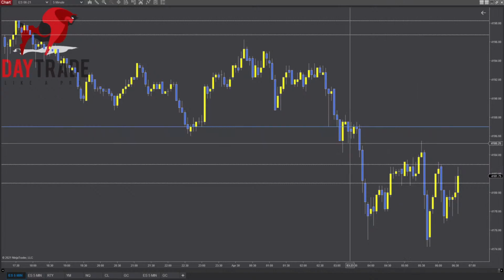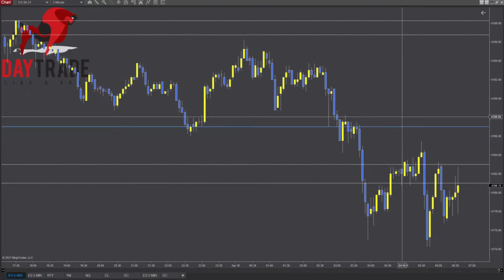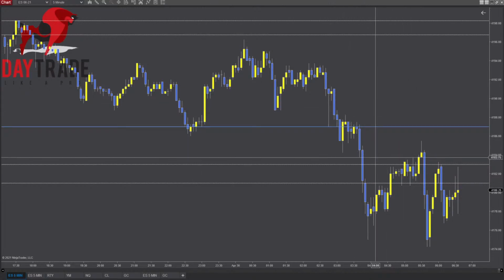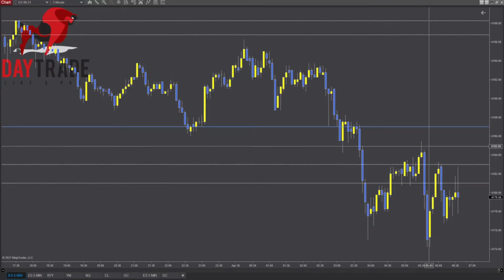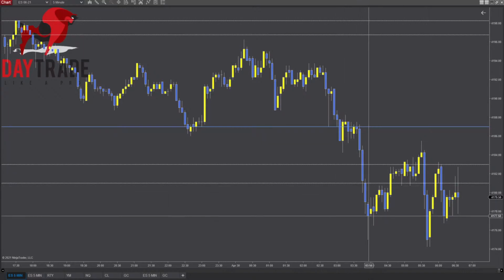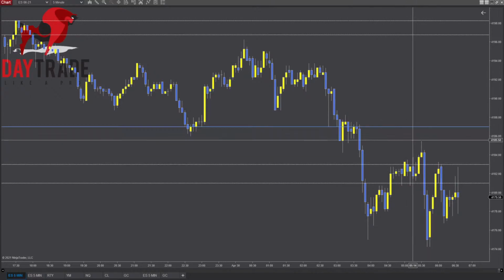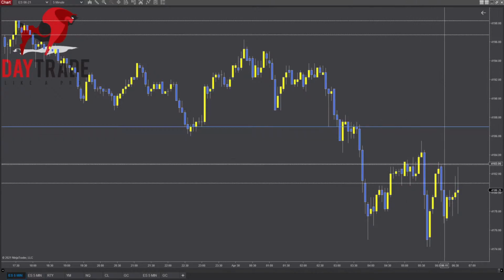They took out this. They held the CP over here, but then they took that out, and then more significant was they took out this 83 area. Now they did come up and probe up a bit through here, which is fine. Once they trade below it, that's sort of the clue, and then they came up and traded a bit above it. They then held it over here. They've come back right here to 82.75.